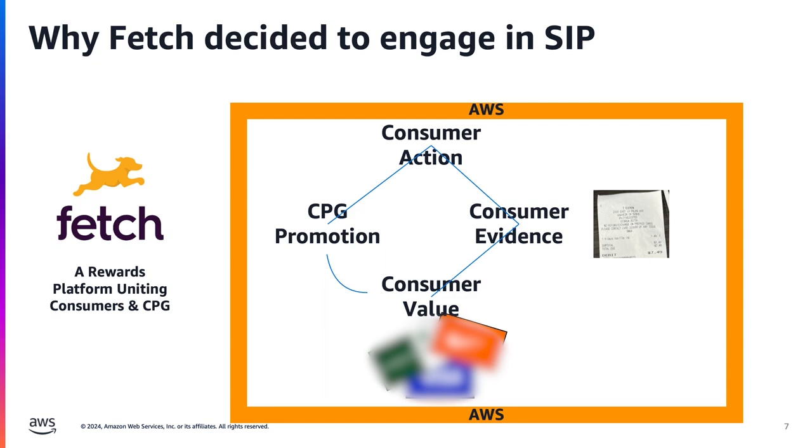So as I mentioned before, I'm Matt Pavlik. I lead the information security team at Fetch. After joining Fetch in February of this year, I began building an information security program for the company's expanded ambitions. And maybe a little context on what Fetch is will help you understand some of the decisions that we made.